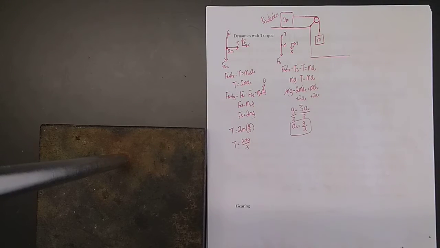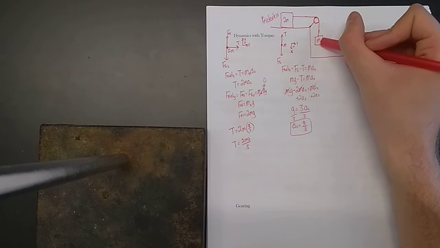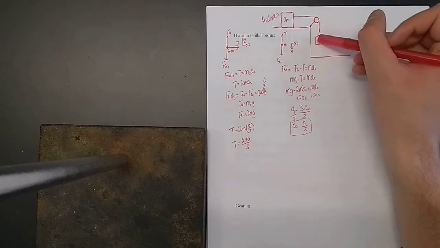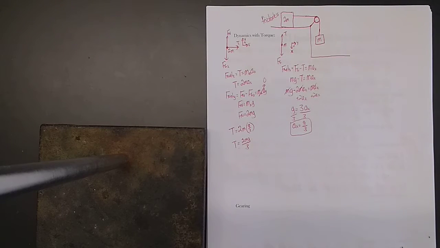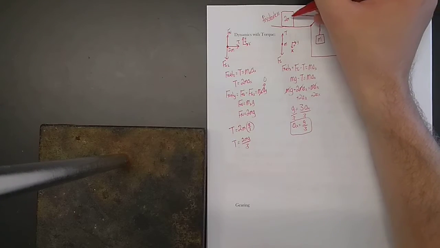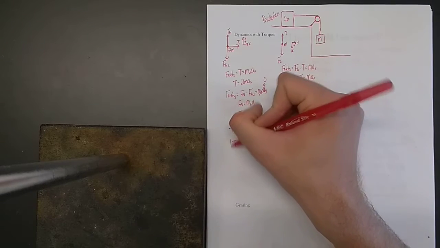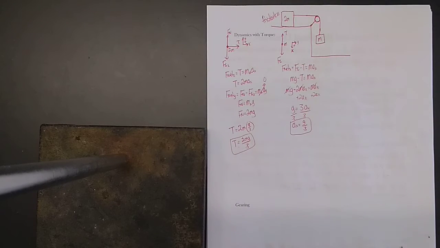In other words, 2/3 the weight of this, which would be mg, which makes sense because this accelerates down. There's a force of 2/3 of that pulling it up, so the acceleration must be down. Okay? And then that acceleration pulls this to the right. Now, there's nothing wrong with that analysis. That analysis is pretty good, okay? It's a good first approximation.